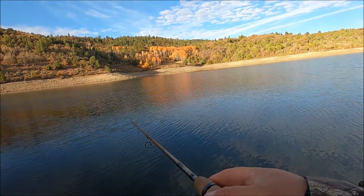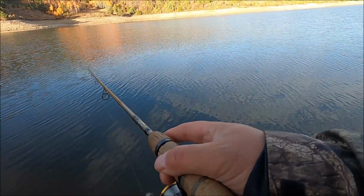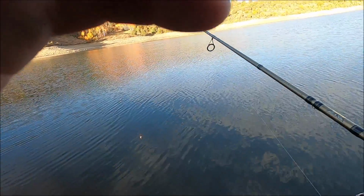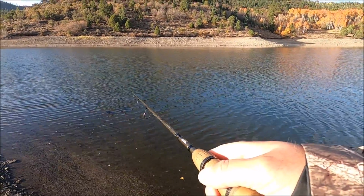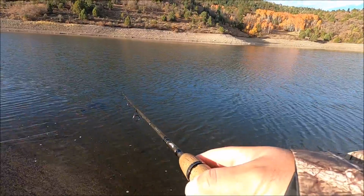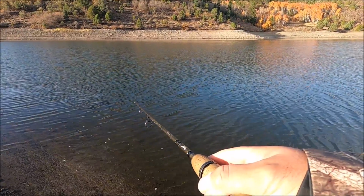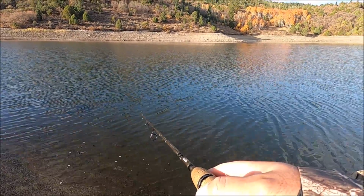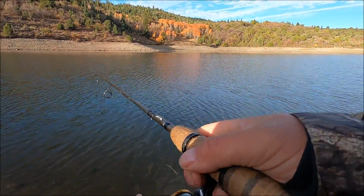I'm just enjoying those fall colors across the way. Beautiful morning. All right, we'll try back. Much more consistent bite going on right now. Had 3 casts in a row with a hit. One of them felt like a really nice fish, but it basically hit it with no commitment, just barely there. But it was a nice thud on that rod, like I was talking about earlier, where only a big fish can produce a stoppage like that, where the lure just literally stops.